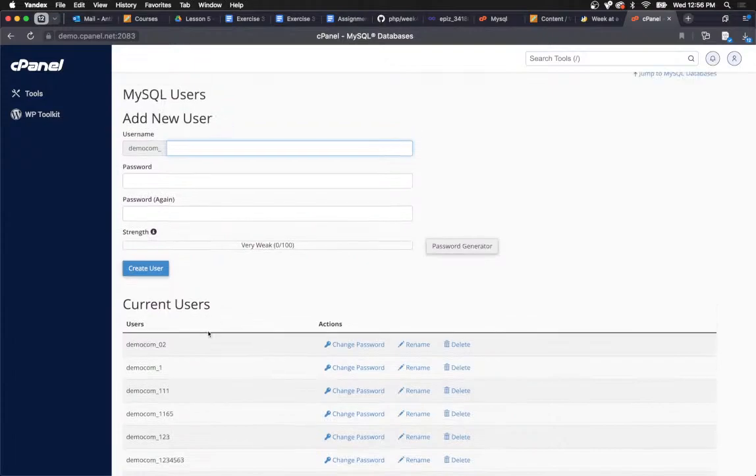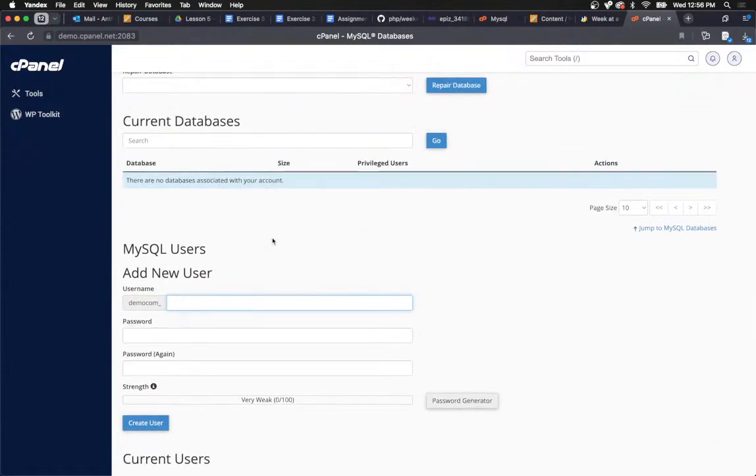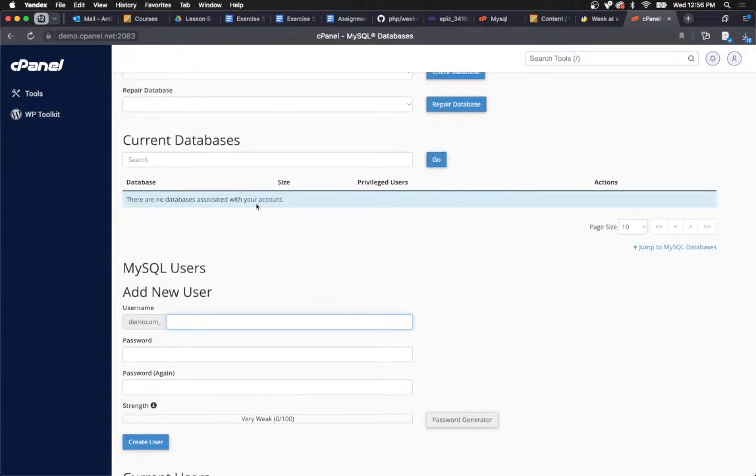It doesn't have this because it's probably disabled now, but there would be a thing where we could assign the user to any specific database, and there could be a whole list of them here. There could be a bunch of different databases here, right? Not just one. Now, just so that you understand, if you were to install a WordPress website on this web hosting, there would only be one. It only needs one database for it to work.